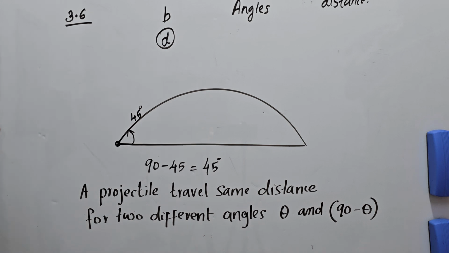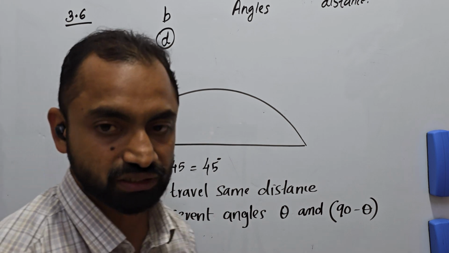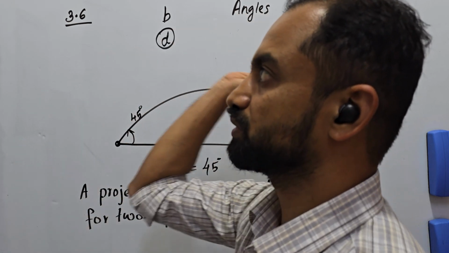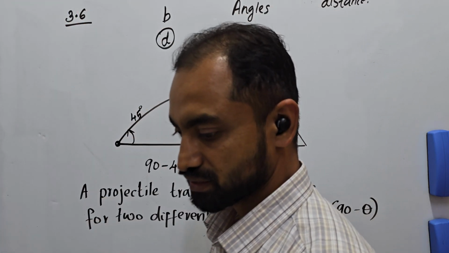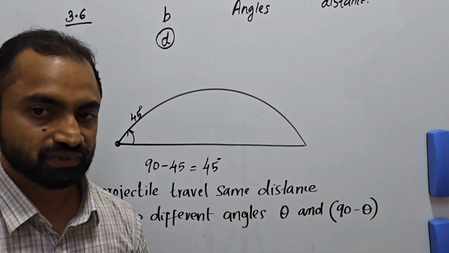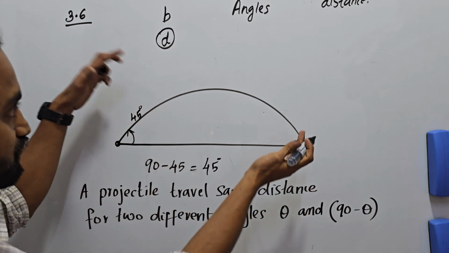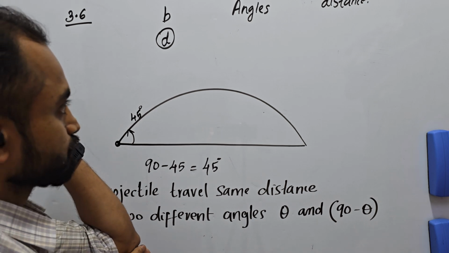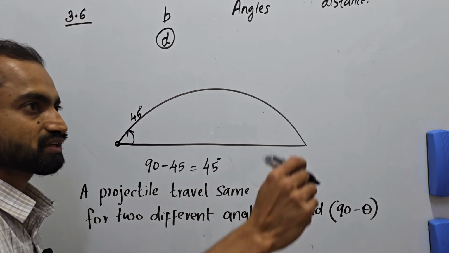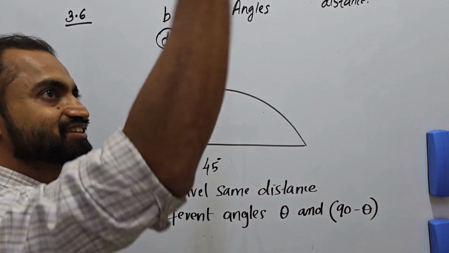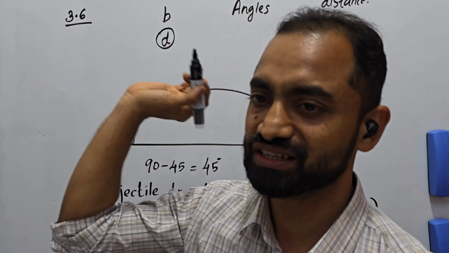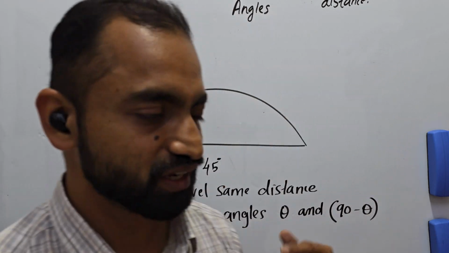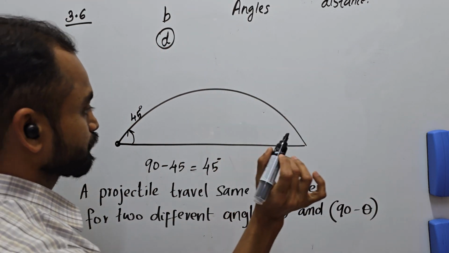What is the meaning of 180? 180 means you are turning to this side and throwing to the other side, right? So we will take the same angle but the other direction. It is not necessary to take it like this. If you throw to the left side, we will not change the angle. From there we will measure 90.